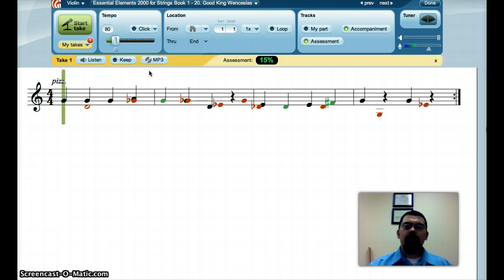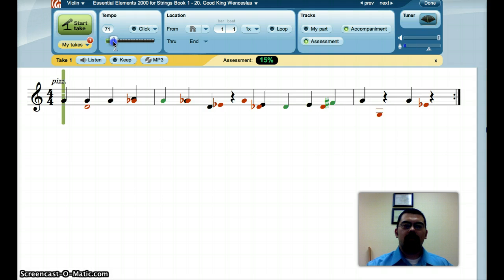Now, what's amazing about this program is it's sitting there telling me, oh, this note was flat, this was really flat, this one was good. It was just catching my voice, so the pitch of my voice is what it was picking up. If you're actually performing with an instrument, it would be much more beneficial. But I've done that with students, and they use it.